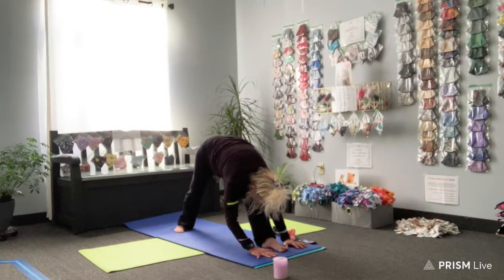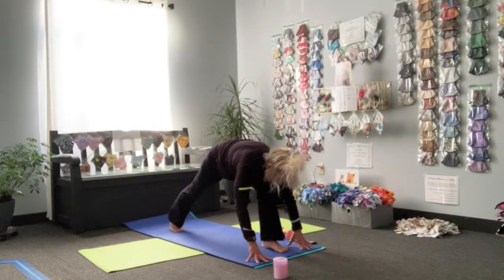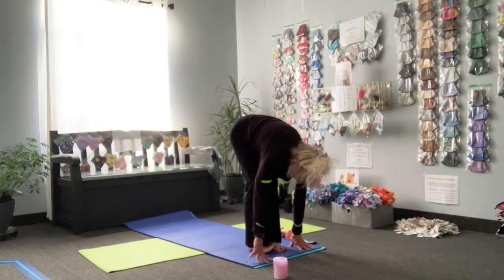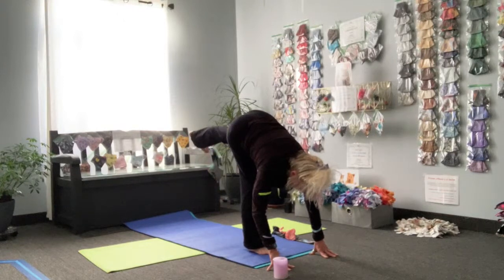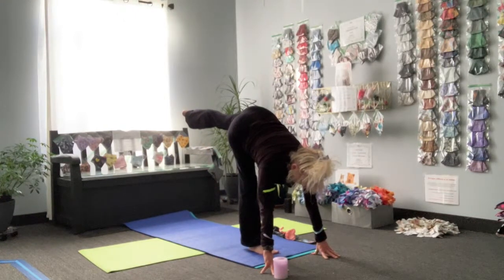Take one more inhale. On the exhale, start to rebend the left knee. Return to the ball of your right foot, and then step the right foot forward. Once we've got our right foot back into place, we're gonna extend the left leg behind us, hip level, pushing out through the left heel. Hands form a tripod with our right foot.